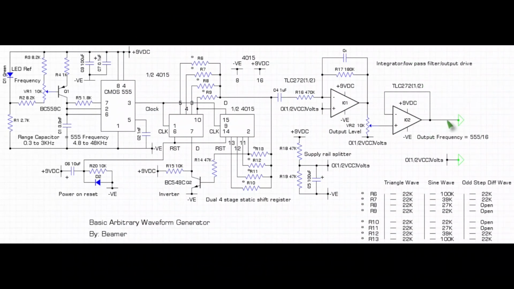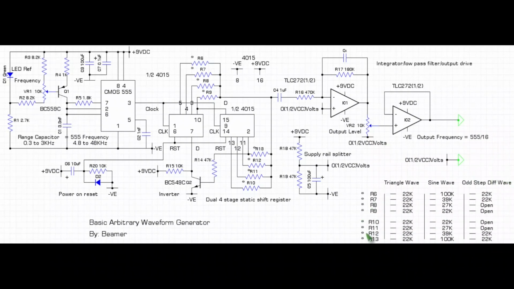I'll just jump back to the reference. I noticed that I mentioned that it's 1.95 volts DC reference voltage. That is of course with reference to the plus 9 volts here. So the reference voltage would be minus 1.95, or approximately 7 volts DC at this point here. I think that's more or less it.